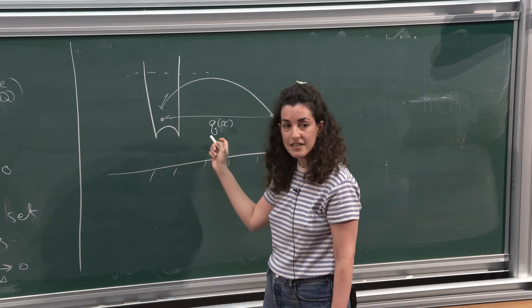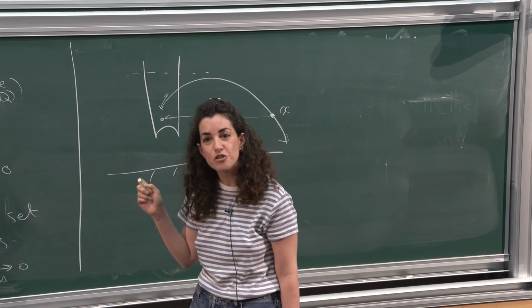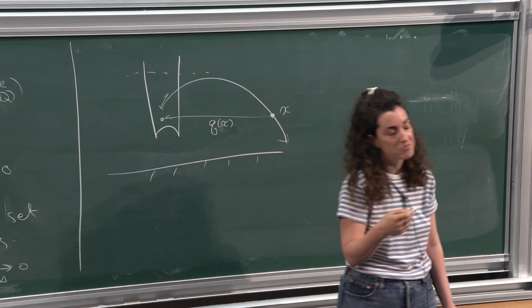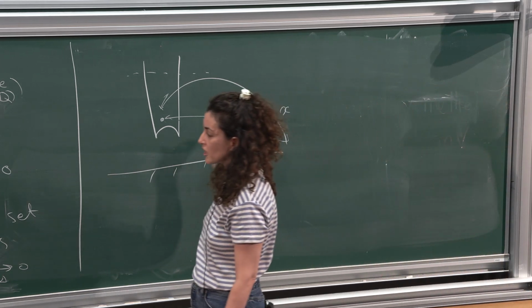But there are going to be finitely many of these that do that, and I can choose one. So I can assume that this Q is some well-defined function of x. OK, so this is what happens in the general case.